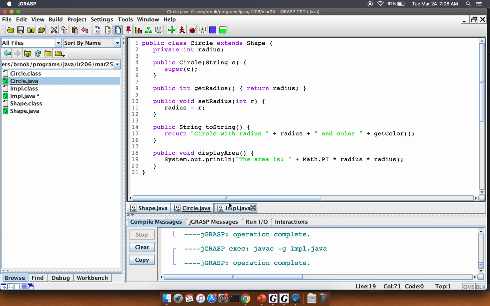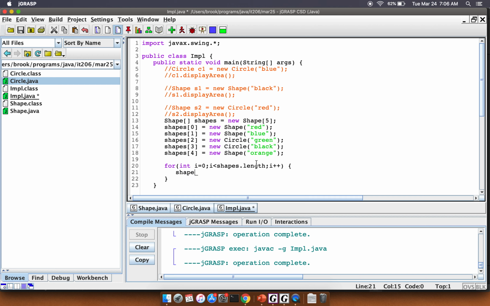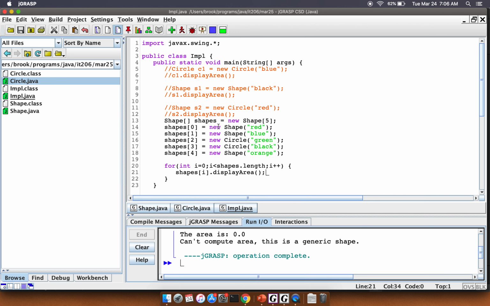Let's use our display area method. So we'll do shapes[i].displayArea. Now, what you will notice if I compile and run this is, let me go ahead and expand this up a little bit so you can see.